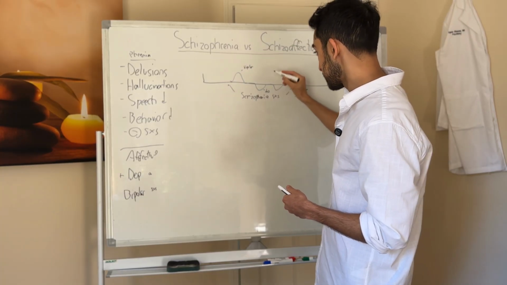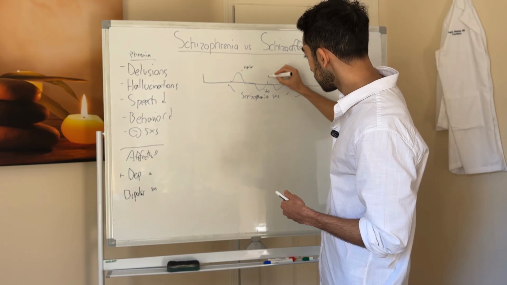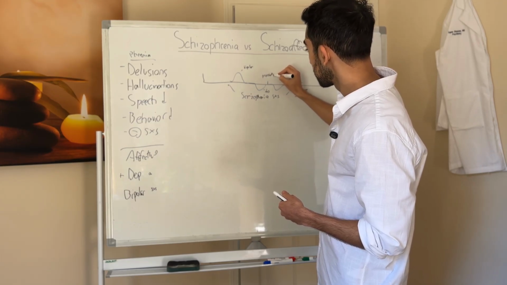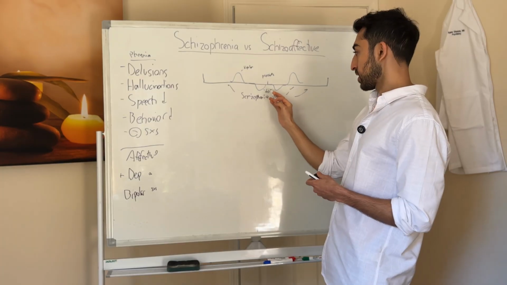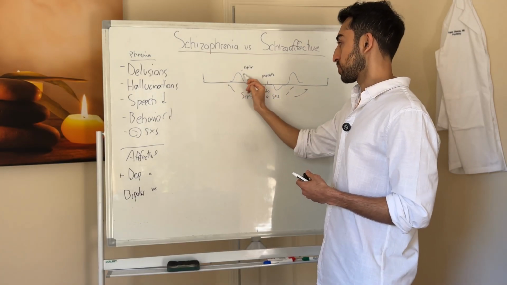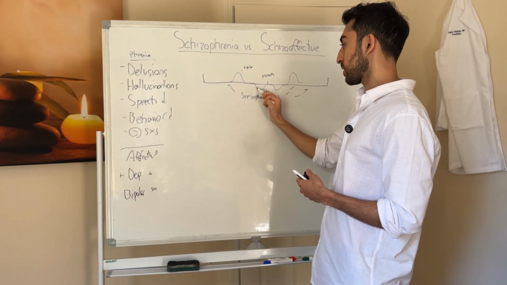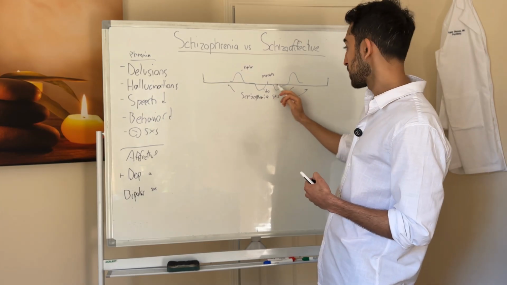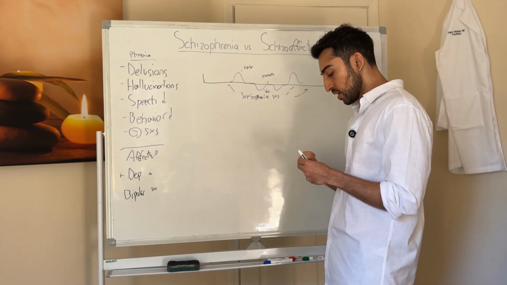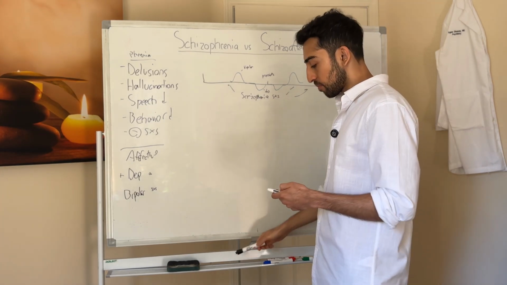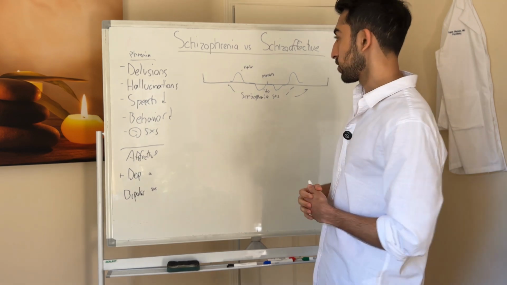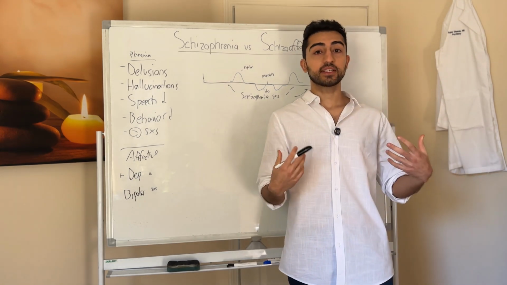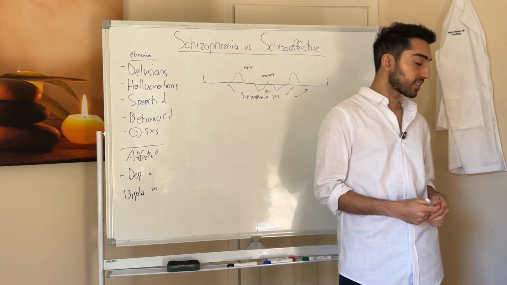But all during this time, there is still psychotic symptoms happening. So you see in this like baseline here, there's still psychotic symptoms. So there might be bipolar, and then there's still psychotic, and then depressed, but there's psychosis still happening, and there's psychotic episodes in between the mood episodes. And so when you see this kind of pattern, that's how you know that you're dealing with a schizoaffective disorder as compared to just a schizophrenia. So that is the difference.